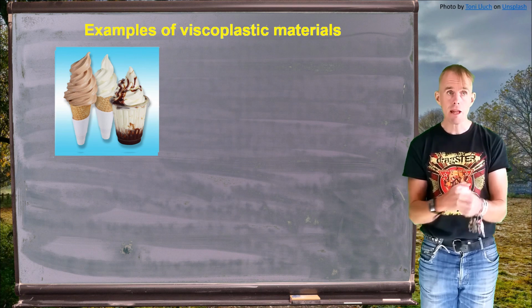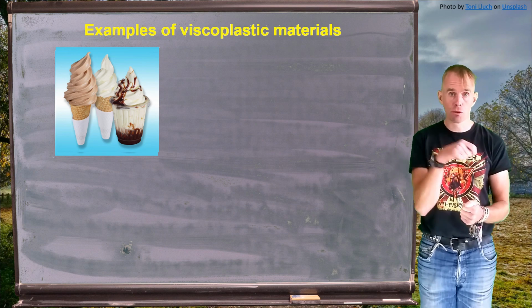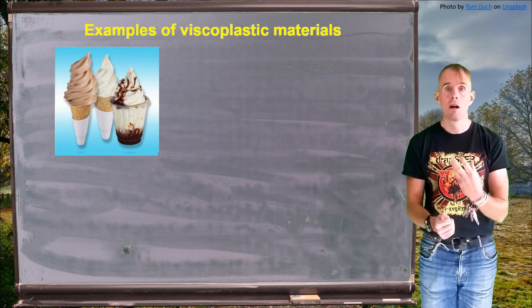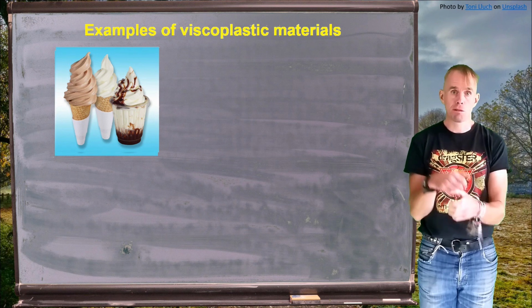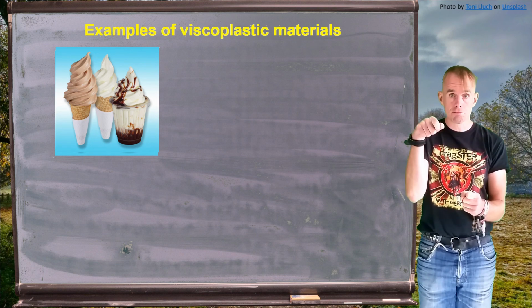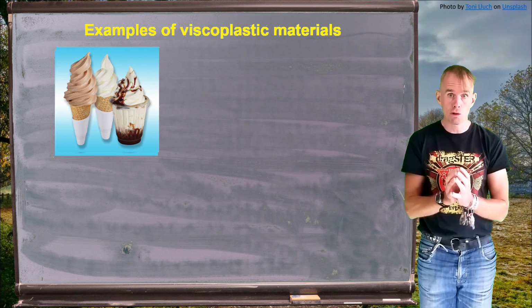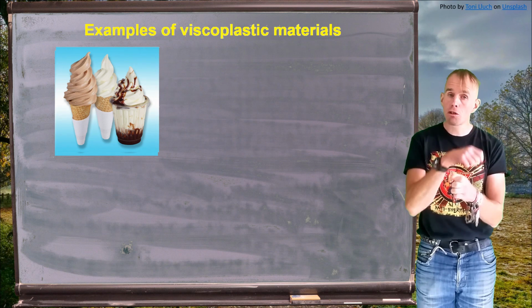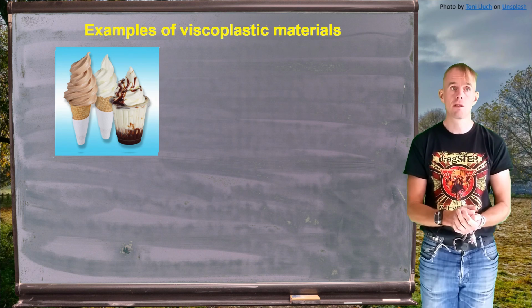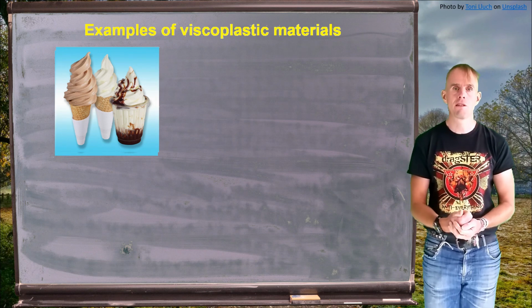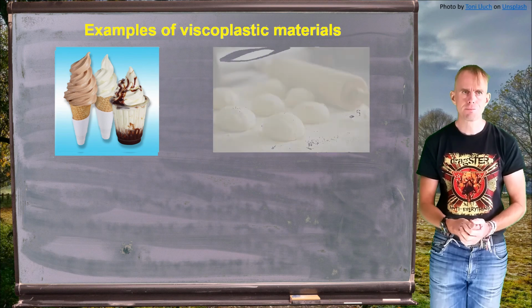If you think of an ice cream sundae with whipped cream on top, again, whipped cream is a viscoplastic material. We can, for example, spray it out of a spray can and it forms and flows out of the spray nozzle, but once it's been sprayed out of the nozzle, it stays in the shape that you formed it. And so again, that's an example of a material with a yield stress.